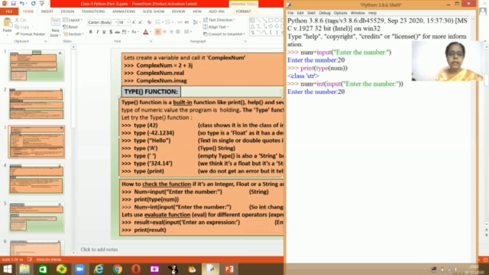I'll use the same 20, and now I want to check whether this is a string or an integer because I need numbers. I will not be able to add 20 and 30. If I say enter first number, enter second number, enter third number, it will not add. It'll just show me separately 20, 30, 40 like that. It will not add. So when I use the function int, it changes the string value into an integer. So here now I'm going to check whether it's an integer, same system, print type. And what am I checking? I'm checking whether num is an integer. Now see what happens. Now it's converted into an integer.